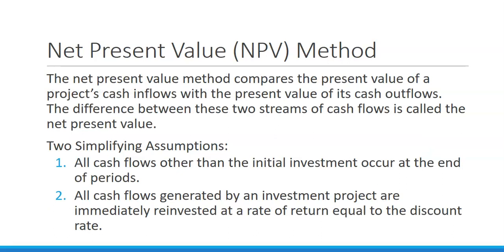Another method that we look at is called the net present value method. The net present value method does look at time value of money. So the assumptions that we make with the net present value method are that all cash flows other than the initial investment occur at the end of periods, and all cash flows generated by an investment project are immediately reinvested at the rate of return equal to the discount rate.